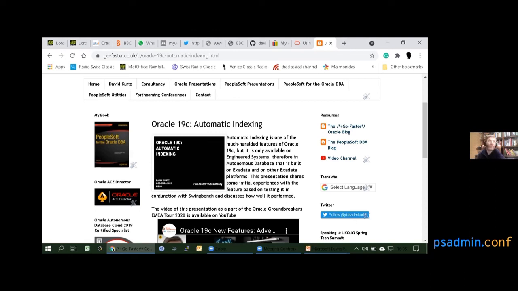Again, these features are designed to work with an application that is written the way Oracle have been telling you to write applications for 25 years. And PeopleSoft is not such an application, because in the beginning, PeopleSoft was developed on SQL Server and stress tested on DB2 before being mostly released to Oracle. What could possibly go wrong? But that DNA is still baked into PeopleSoft. That platform agnosticism is still baked into the application.